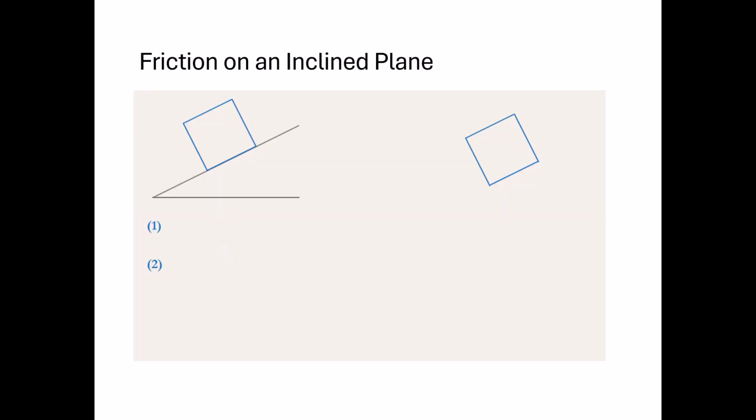So what about the friction on the inclined plane? We call this angle theta. We are doing the force analysis. We call this direction x, this direction y. And it has force W. This angle will be theta. This one will be N. This one will be mu s times N.